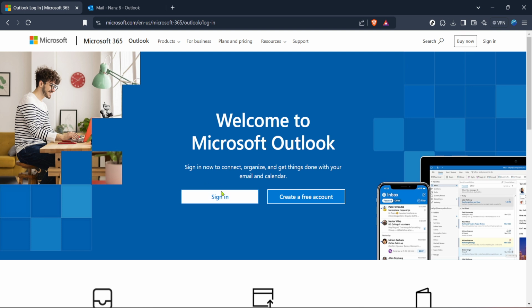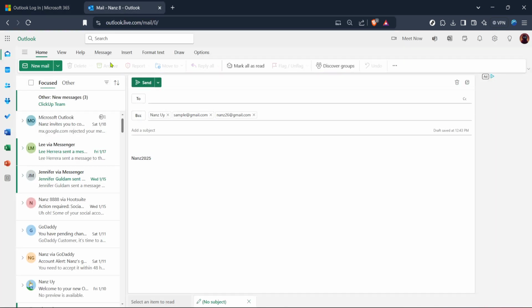If you're accessing this from a personal computer, you might want to check that Keep Me Signed In box to avoid logging in each time you need to access your emails. With your credentials accepted, you'll be taken to your Outlook dashboard. Here you will find the various services Outlook offers, but today our focus is on the Mail section. Click on Mail to enter your inbox where all your recent emails reside.